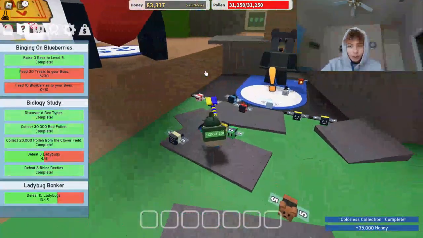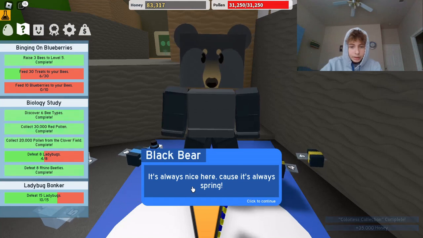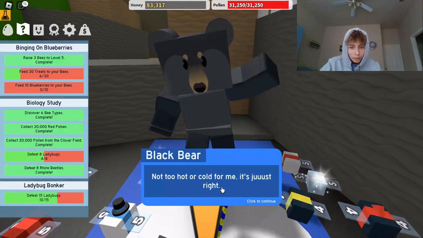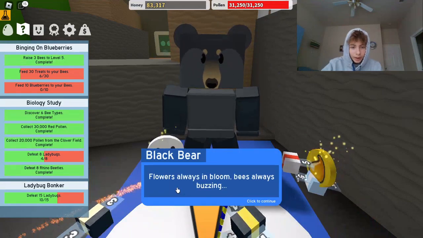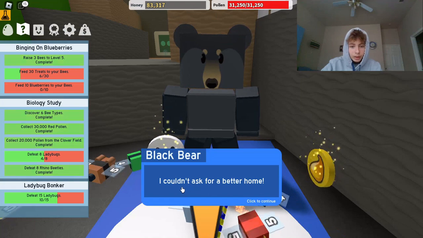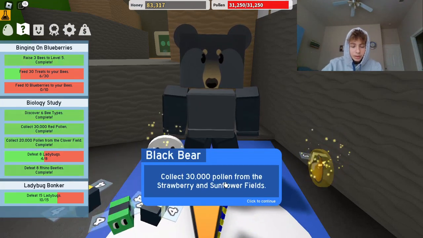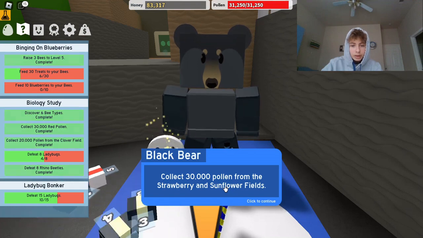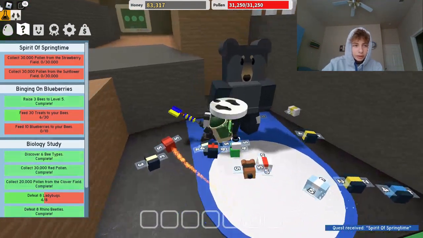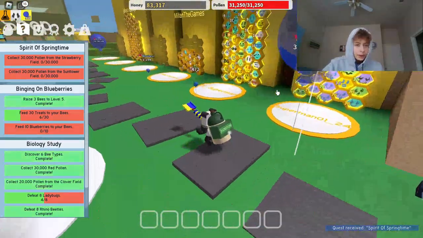Alright, it's always nice here, cause it's always spring. Not too hot or cold, it's for me just right. Flowers away and bloom bees away, always buzzing. I couldn't ask for a better home. Let's do something in the spirit of springtime. Collect 30,000 pollen from the strawberry and sunflower fields. Okay, 30,000 strawberry and sunflowers, alright.